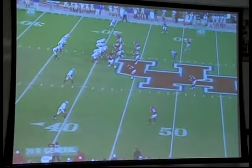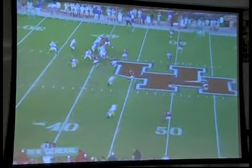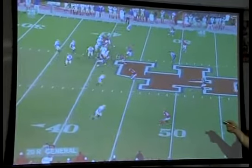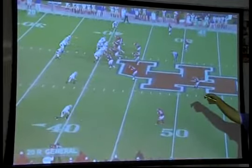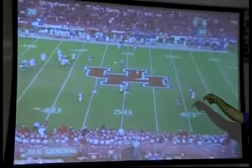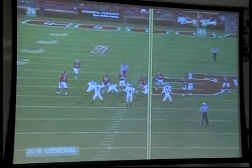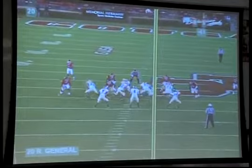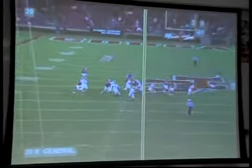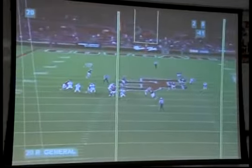This is black general. Again, your fake, the ability to just give me a low shoulder pad, low helmet, the action of the back and the linemen that are pulling, the left guard pulling, is going to hold the backer in the box. We're going to hold him down. He's got to respect power flow coming at him. He's going to step up, and that's going to give us time to hit the window, working him flat and fast to read that Sam linebacker and gain leverage right here. Go ahead, Coach.